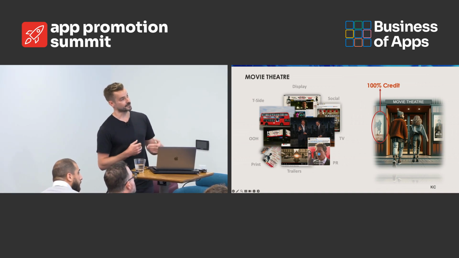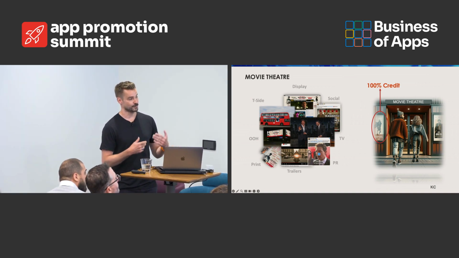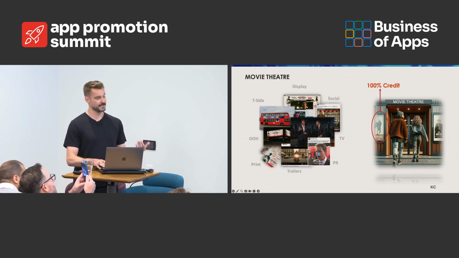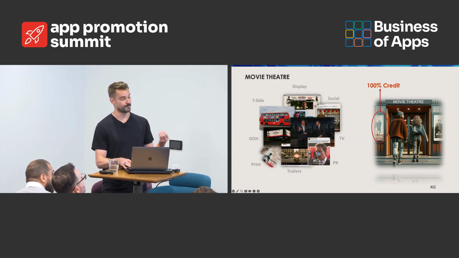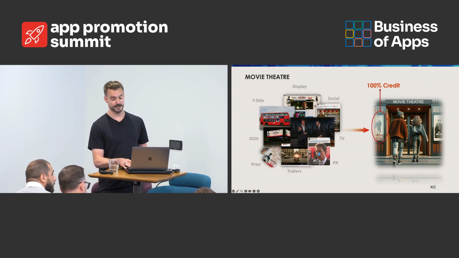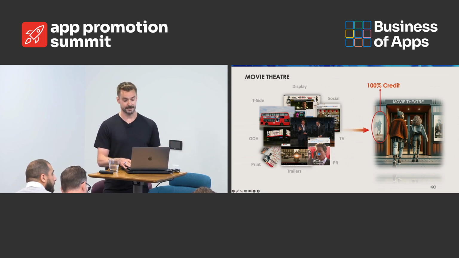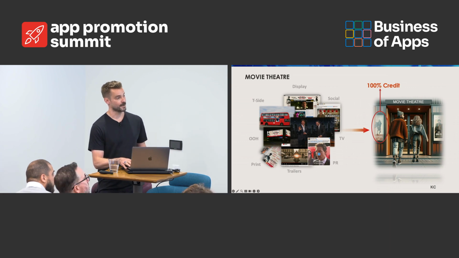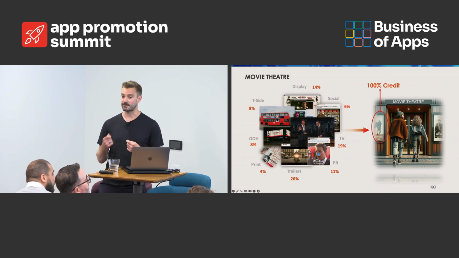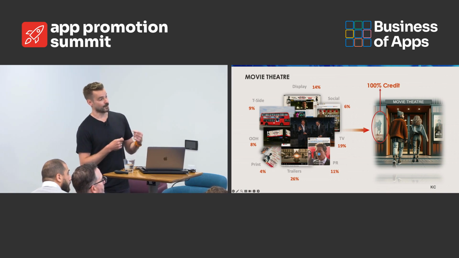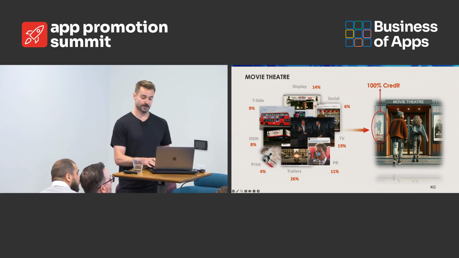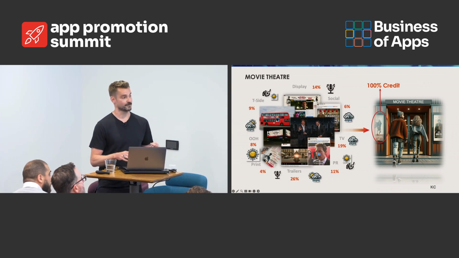So it was a mix of display advertising, social, TV, PR, so on and so forth. These things have actually influenced you to buy that ticket and go to the cinema or the movie theatre and see that film. Marketing mix modeling is able to measure the impact of each one of these different marketing channels on that end sale. It's also able to measure the impact of what we call external events on those sales as well.